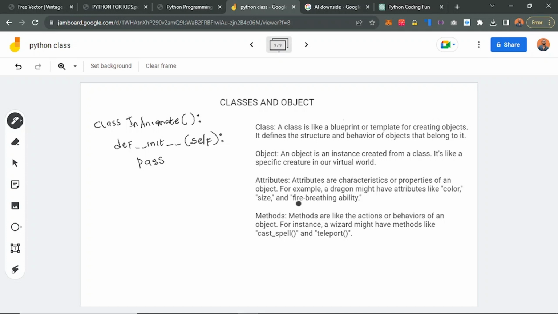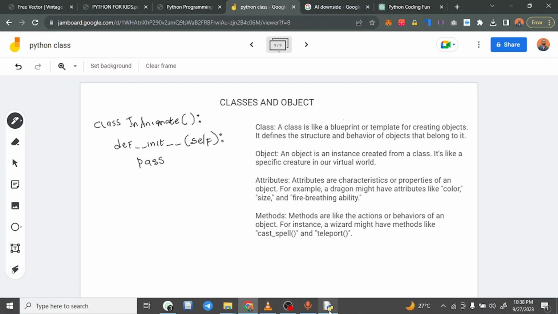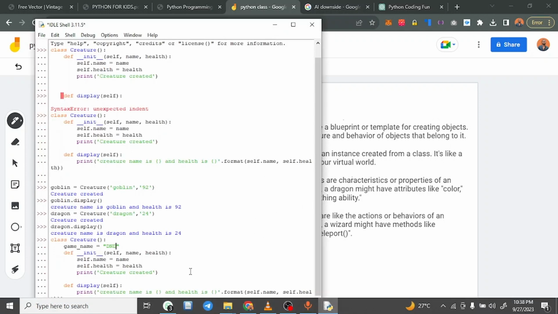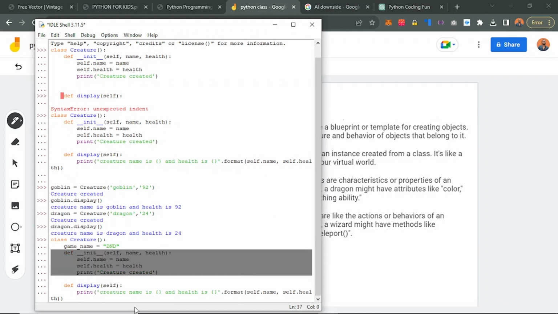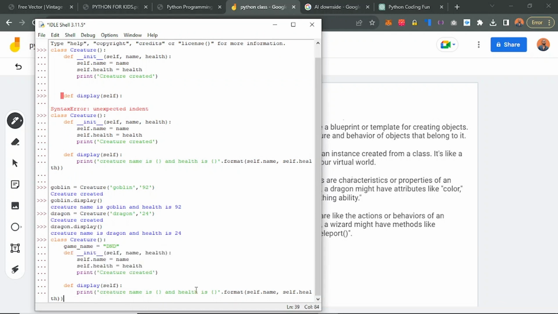Your methods, which are functions, are like the actions or behavior of your object. For example, the display method simply prints out the creature's name and the creature's health. Sometimes you need to understand that a class can inherit from another class. Let me give you a brief example of that.